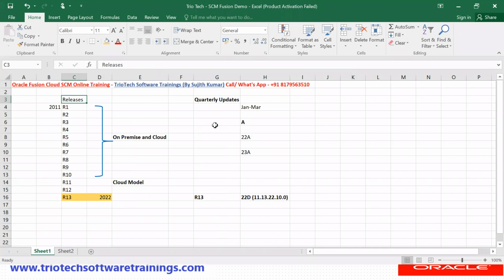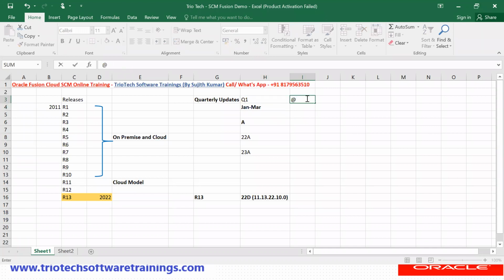Now, as we see here, the releases in Oracle Fusion are happening as part of quarterly updates. Whenever we say quarterly updates, it's for 3 months. 3 months make 1 quarter. So here we say that January to March is Q1, quarter 1.